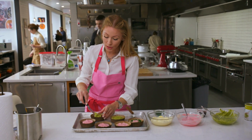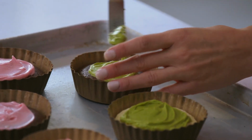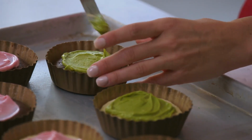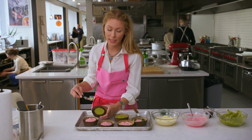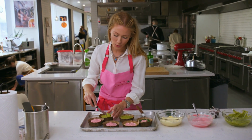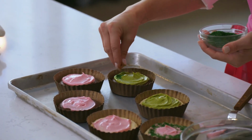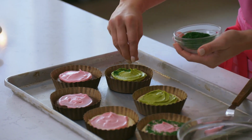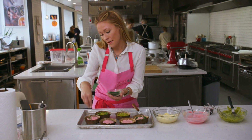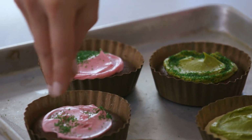So we're just going to put a little dollop on top, spread it all around. It doesn't have to be perfect, so that we can make a free-form holiday wreath. And look at how beautiful that looks against the chocolate. It's like a little artwork. I'm gonna grab a couple of these green sprinkles and just kind of make it my own. You can even just kind of go up on the side, like halfway, to make it a little more abstract.